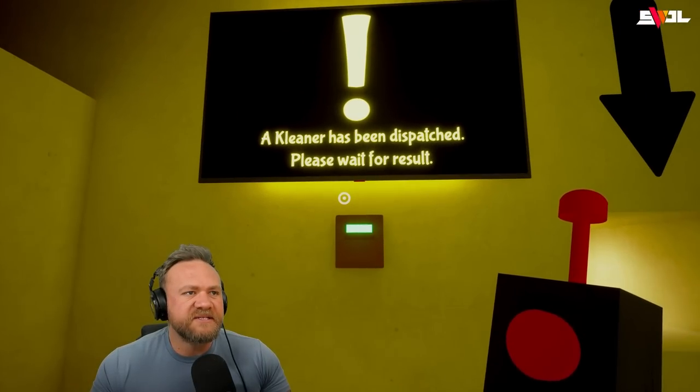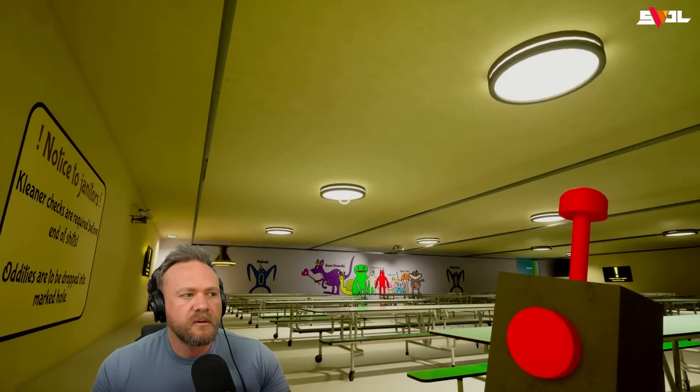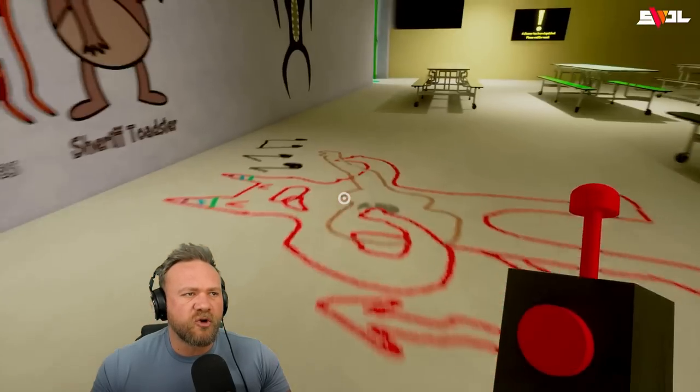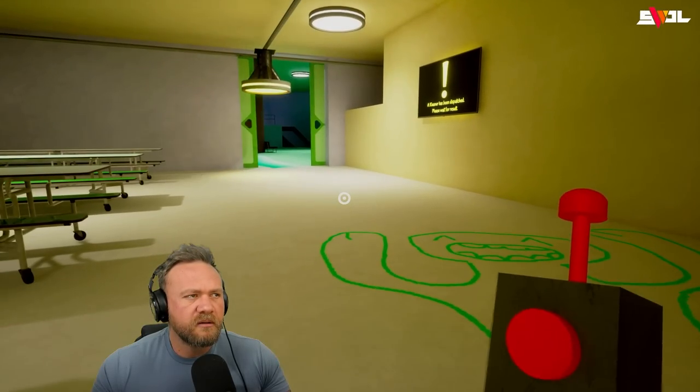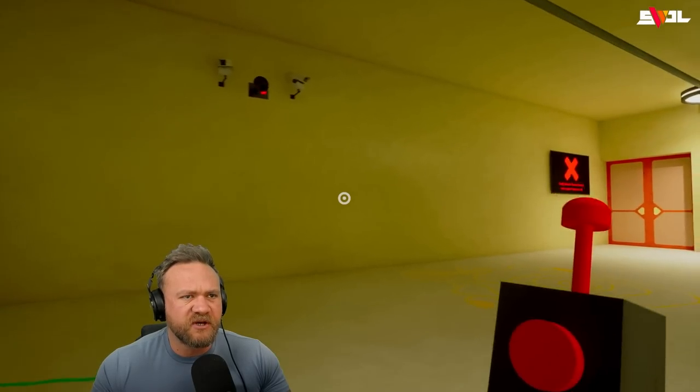A cleaner has been dispatched. Please wait for the result. What is it cleaning up? I thought maybe it was going to clean up the drawings on the floor, but I'm just going to keep following it. Nothing's happening. Please wait for the result.